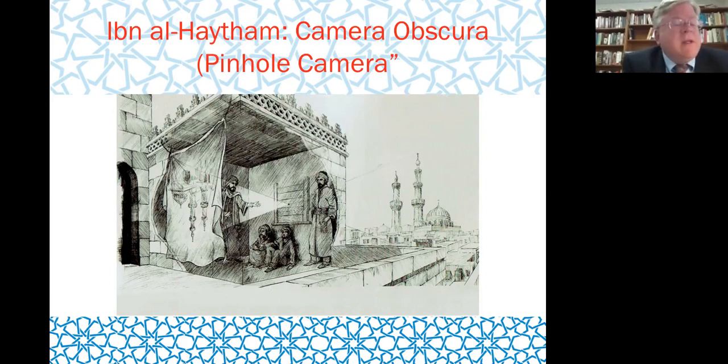Now, if you were not convinced by that thought experiment, Ibn al-Haytham built a simple device depicted in this slide to show how light enters the eye and produces a reversed image on the retina. A camera obscura, or what we call a pinhole camera, he used as a model of the eye. Now you can see, nothing doubting, that light travels into the box in only one direction to produce an image on the sensitive back part of the eye. No need for an emitted visual ray.